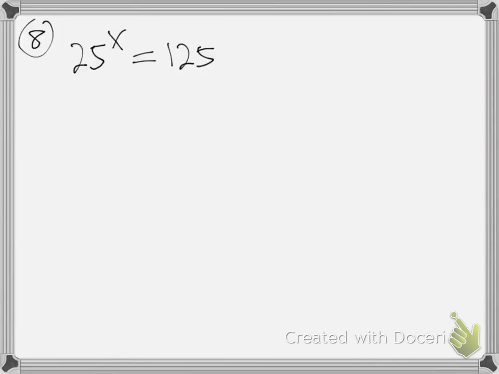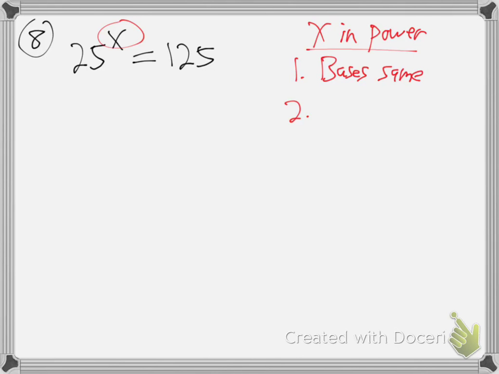On the exam we take in a week, you'll look at this and recognize it: x in the power. When you see x up there in the power zone, I hope you'll have the two steps written on your 3x5 card. Step 1, make the bases the same. So I've got to make this base and this base both be the same. This is where you want to use your calculator. I don't expect you to just know off the top of your head.